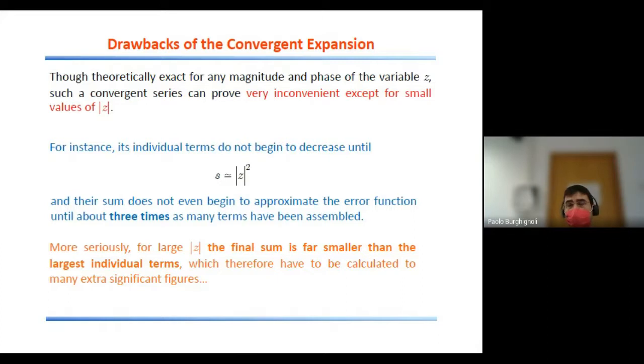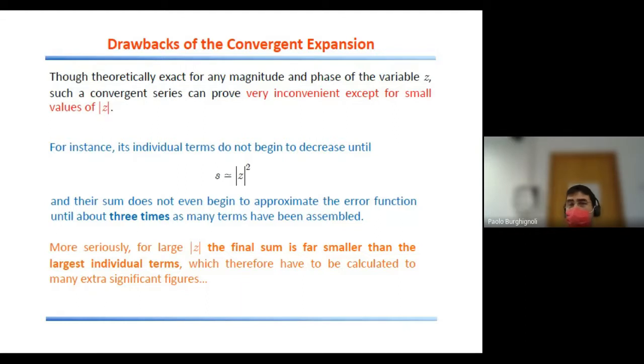But unfortunately, that's not the only problem. The most important problem with this series is that if the absolute value of z is very large, then the error function tends to 0, and it does so quite fast. So the value you are trying to calculate is a very small number. However, the individual terms of the series are not small numbers. In particular, the first ones are very large if compared with the exact sum of the series. Now, this situation, since the series is of course made of terms which are not of the same sign if you calculate it on the real axis, so there will be positive and negative terms which partially cancel each other, because in the end the result is a very small number.